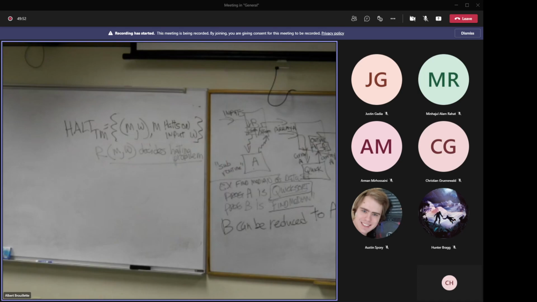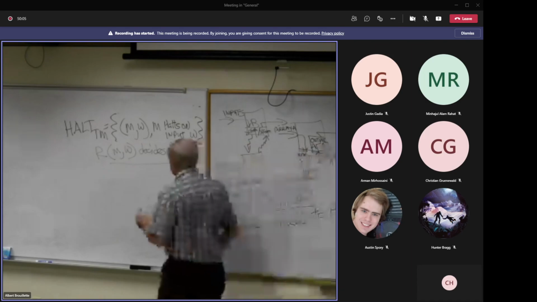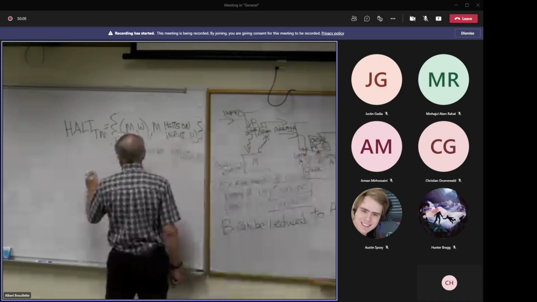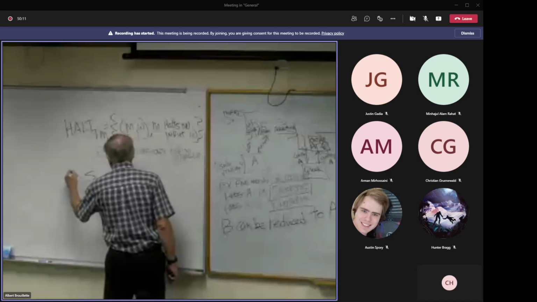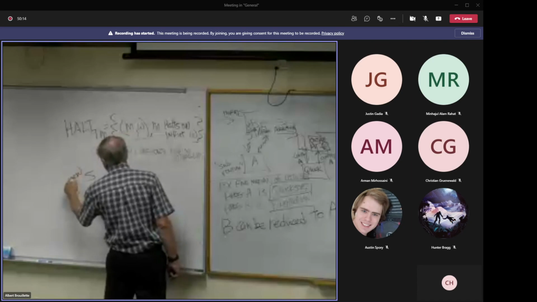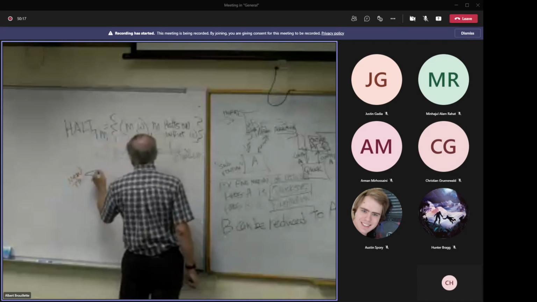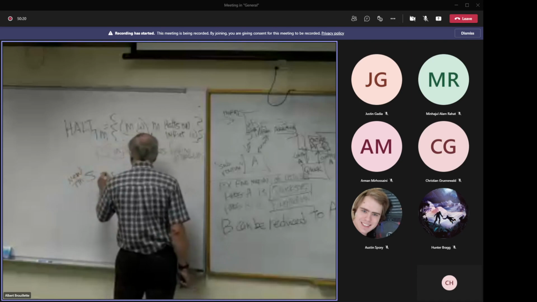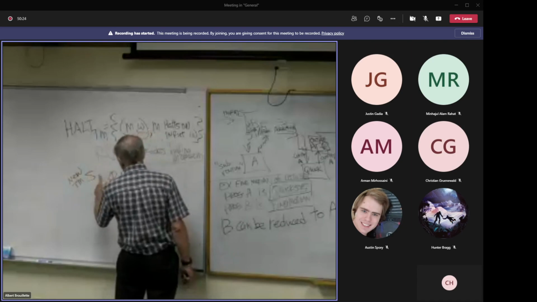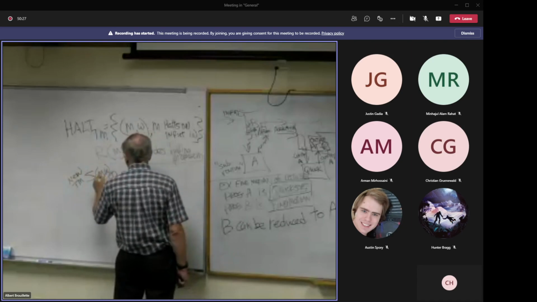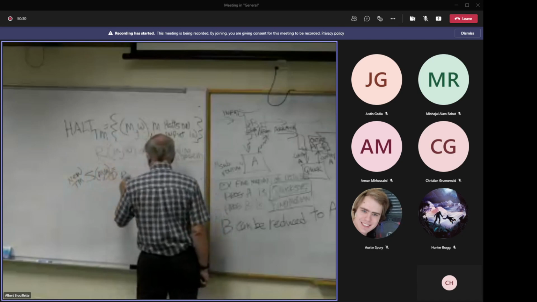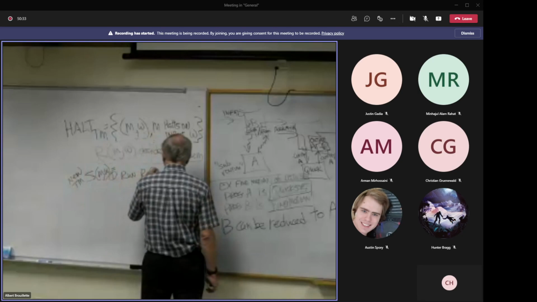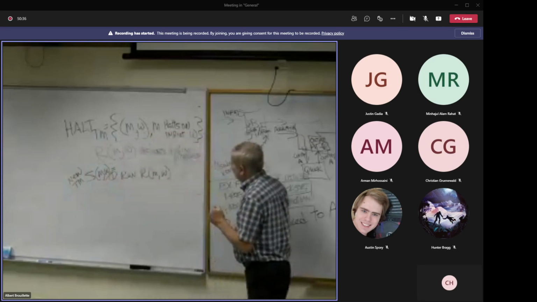So we are going to construct a new Turing machine S. New TM called S. It does the following: on input M, W, we run this little guy, the halting thing.